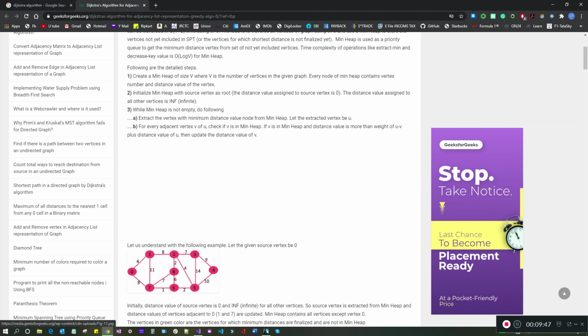Suppose I want to find the shortest distance between 0 and 2, it would be 4 plus 8, which is 12. But I also want to later print the path, like how we got this distance. So it would be 0 to 1 to 2. We will solve that part later. First, just focus on finding the minimum distance between the two nodes.